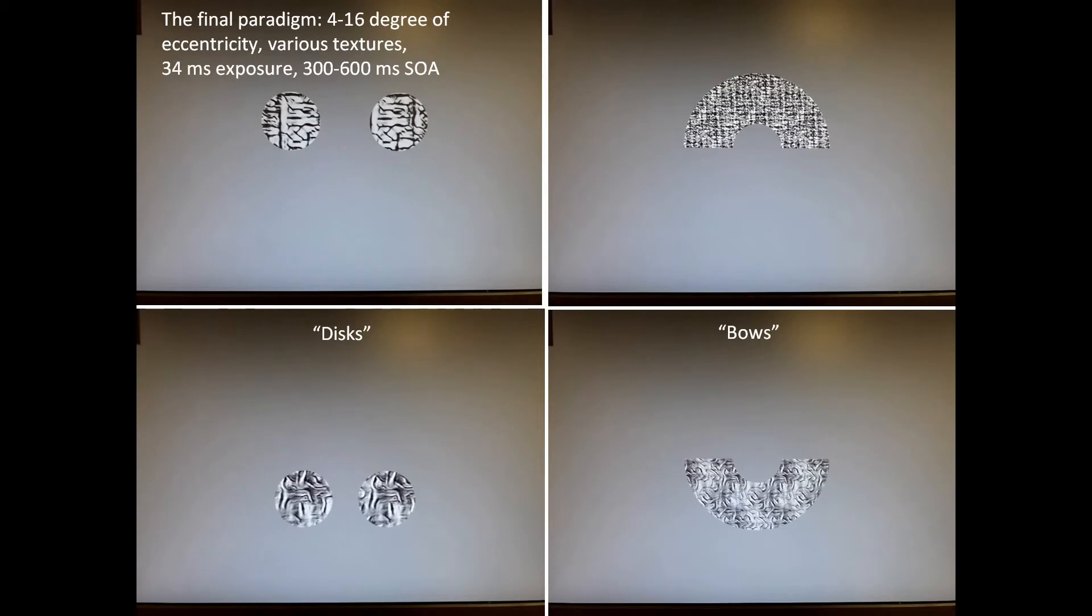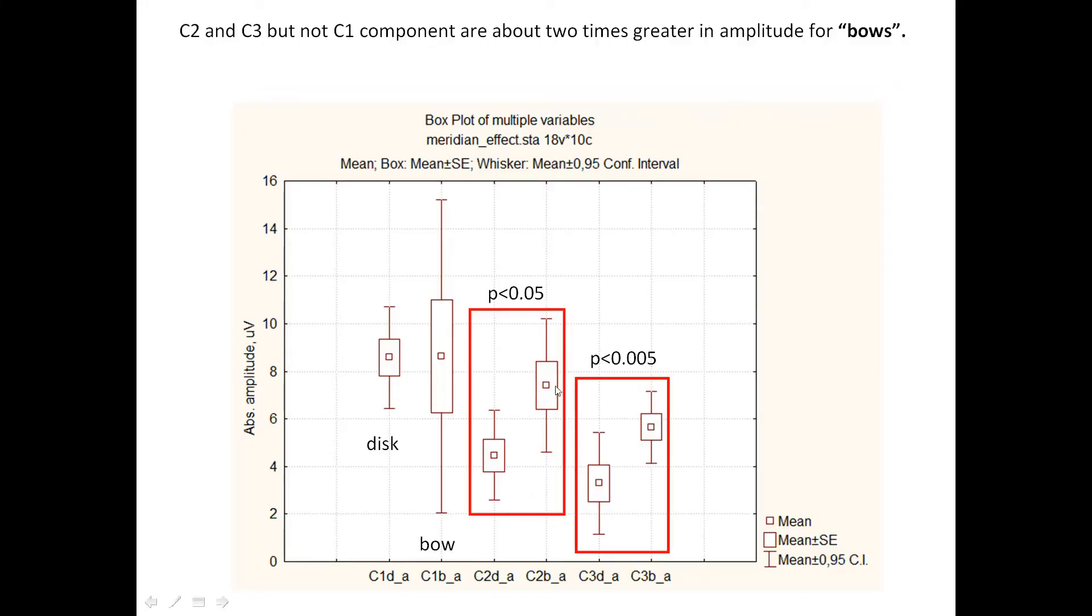Another evidence of such a difference is that if we compare the topographies of the peripheral response and the foveal response, the difference will be significantly higher for C1 components than for C2. And another interesting property of C2 is that it is sensitive to stimulation of the meridians, so the horizontal and the vertical line. In those alternative stimulations, here we don't stimulate what is in the middle of the quadrants, and here we stimulate them. And the amplitude of C2, unlike C1, is much bigger when the quadrants. And also the same pattern for C3.